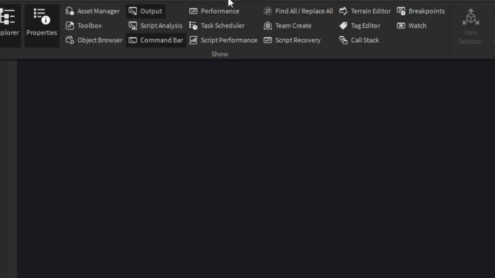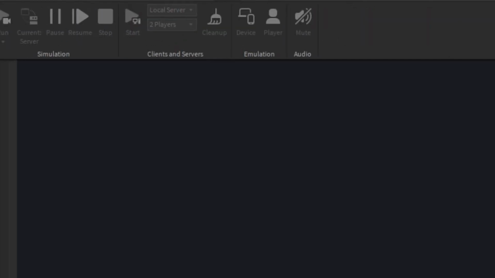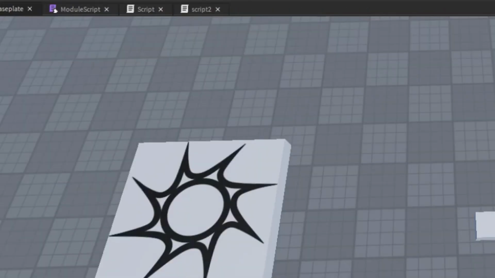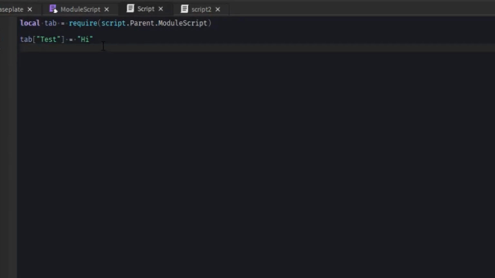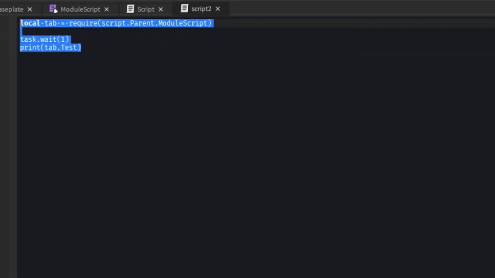Now this is going to be a little trippy, I'm sure, but once we do this, you'll see it prints hi. Now you can see obviously hi isn't in this module script, but we add it inside this script, and then this script recognizes that it was changed and it prints out hi. You can see inside the module script that we modified the contents of this table. Now you might be wondering why that is.